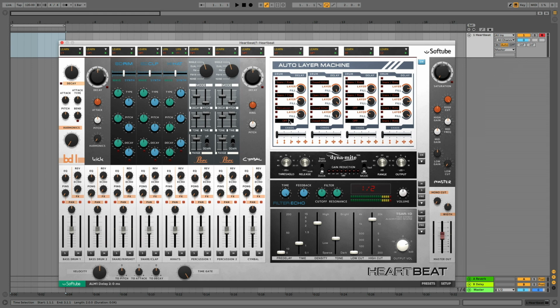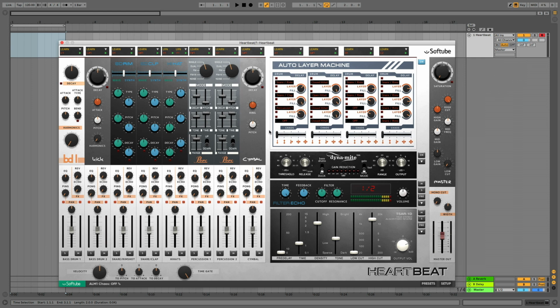So the auto layer machine, you can choose up to 4 different sounds and play them at the same time. So look, here we're playing the snare rim, snare clap and percussion 1 at the same time by playing this layer. And we can adjust the timing that these play, so you can either layer them, like have them all play at the same time, or create some kind of weird flam by changing the delay on them. And then you can introduce the chaos, which kind of randomizes it, basically. It's just really weird. Okay, that is enough of that.